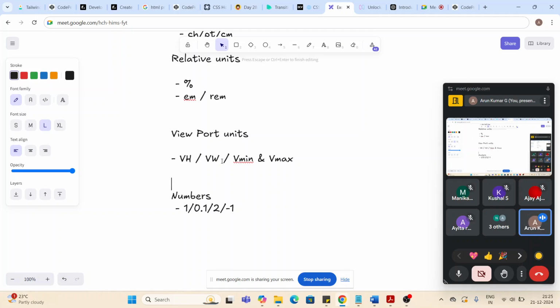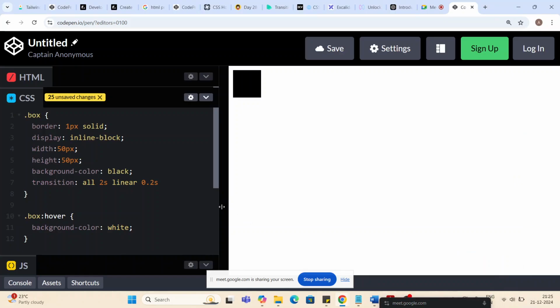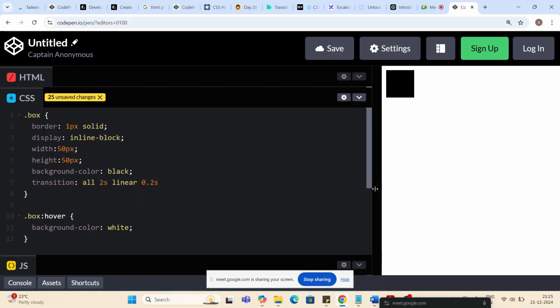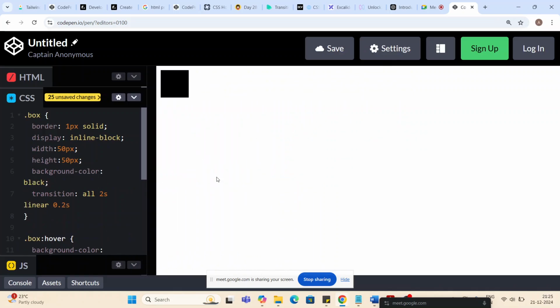Okay, no worries. So there is vh, vw, vmin, vmax. Can somebody tell me what is vh first of all, or vw? VH means viewport height, correct. VW means viewport width. Before that, it is also important to understand what a viewport is. You see this white rectangle area here? This is called the viewport, which is the visible area. Whatever output the user has to see is within this window, or he might have a bigger window. This full visible white area where content can be displayed is called the viewport.